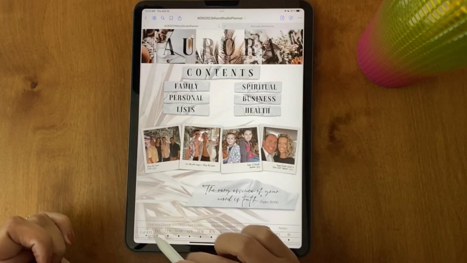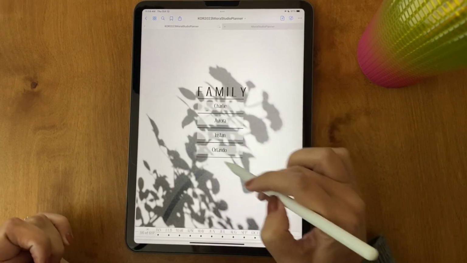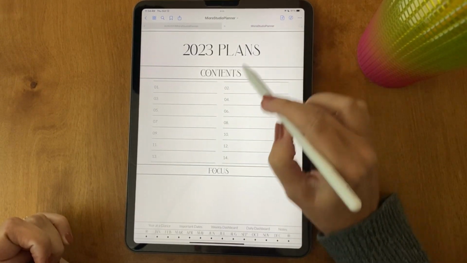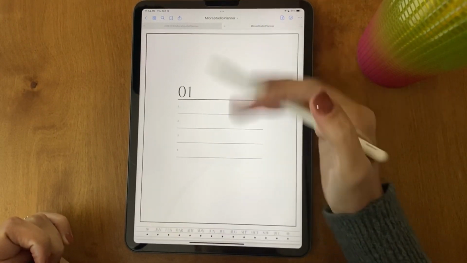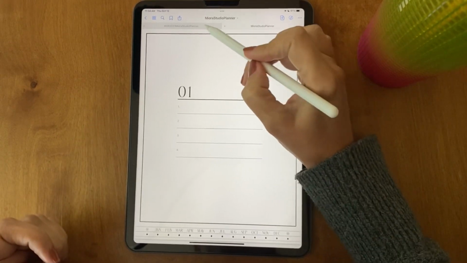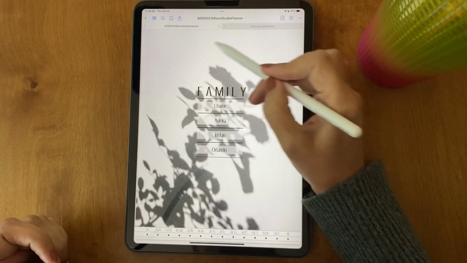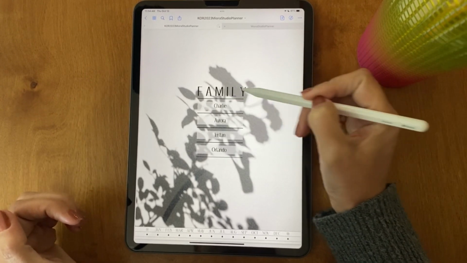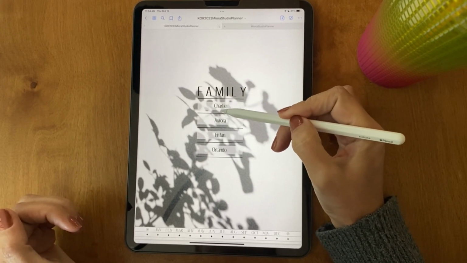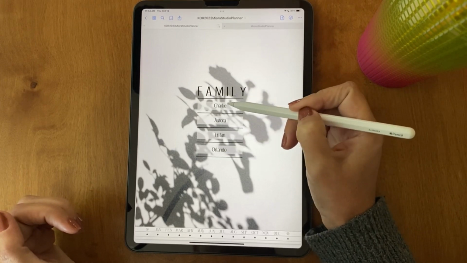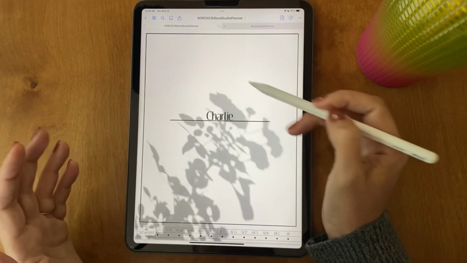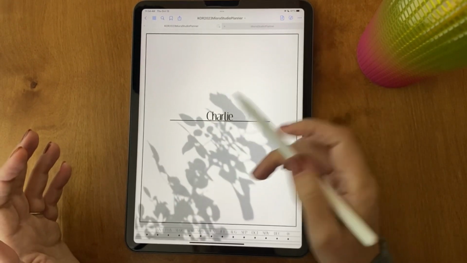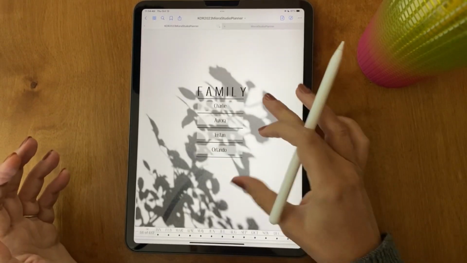So let's go back. Sorry, let's go to the first one. So that's how it looks when you first get your planner. I give you this image, and then you can fill in with whatever font you want, with whatever saying you want, and then those 4 links so that you can just easily click to it and get to where you want to go. And I think it just makes it funner and more personalized.